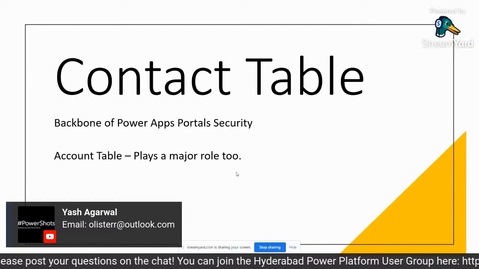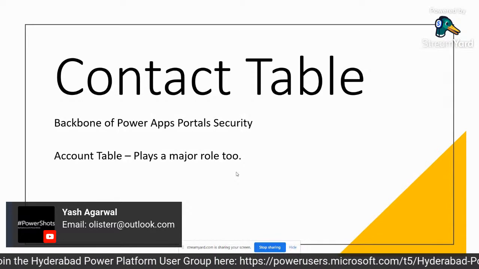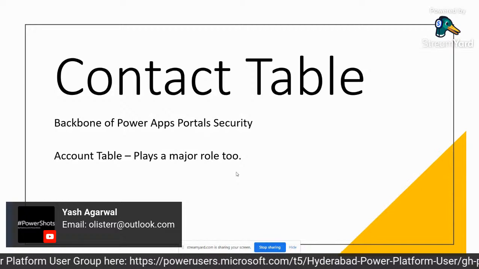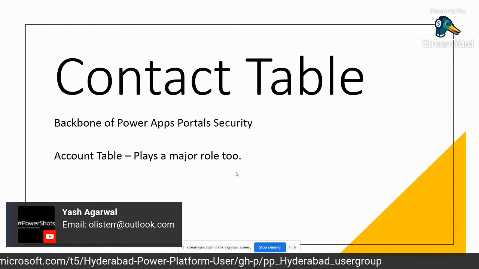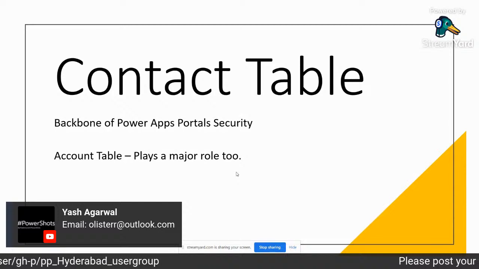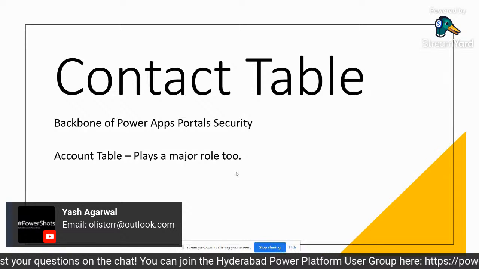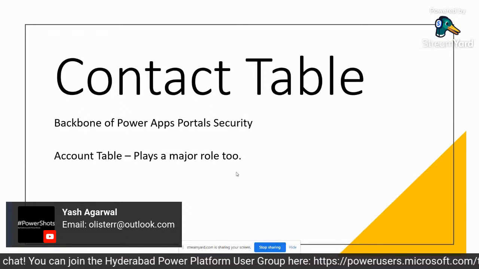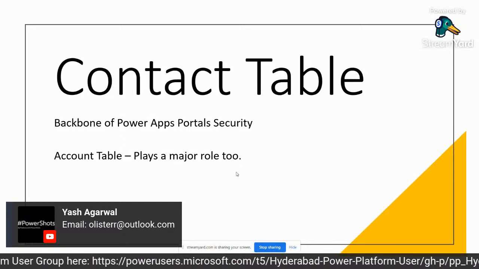But usually it starts with the contact only, because the portal knows you as a contact. Whatever account you are associated with will be passed in the account field of your contact record. So that is like a secondary detail you will get from your contact. This is why, if you want to set security, either on the basis of a single user or on the basis of the whole organization, you can start setting up those permissions from the contact context, which means on your current logged in user basis.